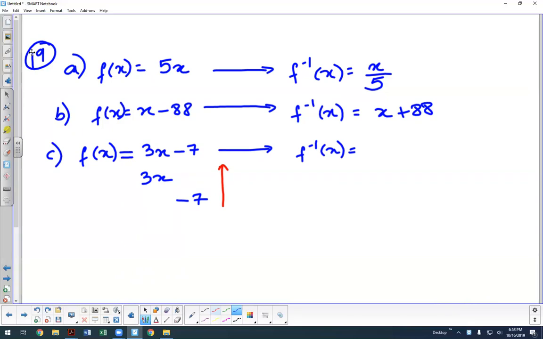So start with x. So I'm going to reverse or take the inverse operation of the 7 first. So negative 7 will become plus 7. You're still doing the inverse operation. And then we multiplied by 3 first, so divide by 3 last. So when they're saying inverse operation, which means negative will still become positive, multiplication will still become division, but you do it in the reverse order, in the opposite order. So since we multiplied first, we divide last. Since we subtracted last, we add first.